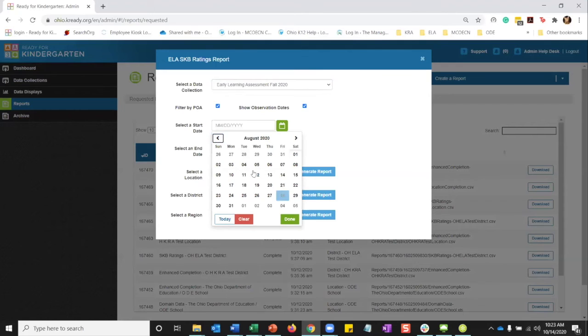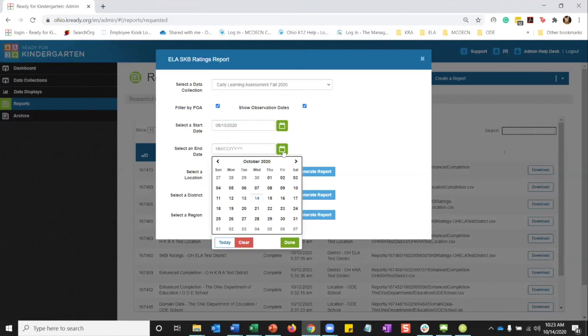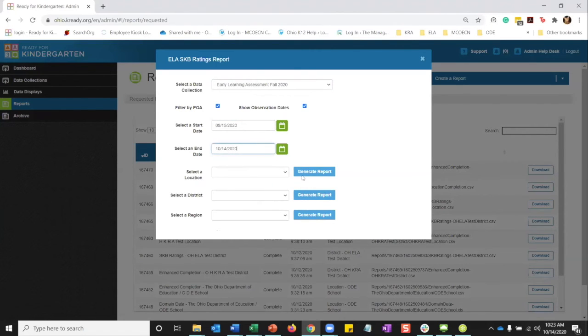So we're going to check the August 15th as the start date of the fall ELA assessment. The end date for right now, because it has not closed, we're just choosing today as the date. Select your location, select your district, and you can select your region there. So if you want to do an overall district, you want to select the blue button that says Generate Report next to the district.